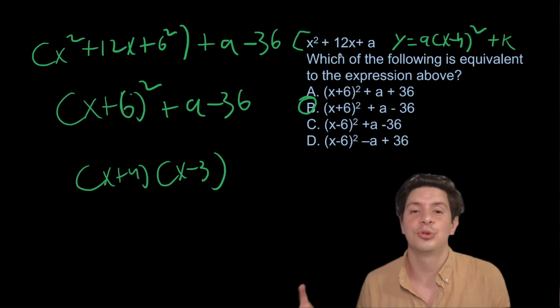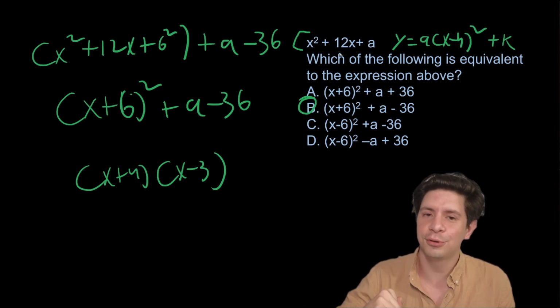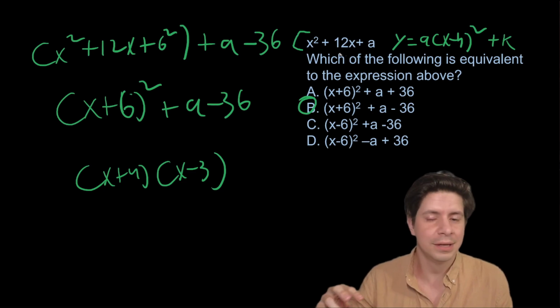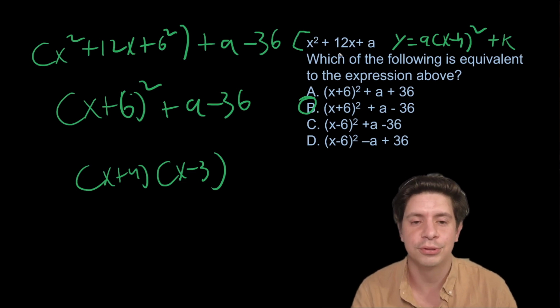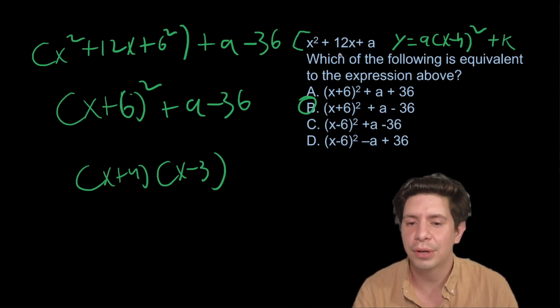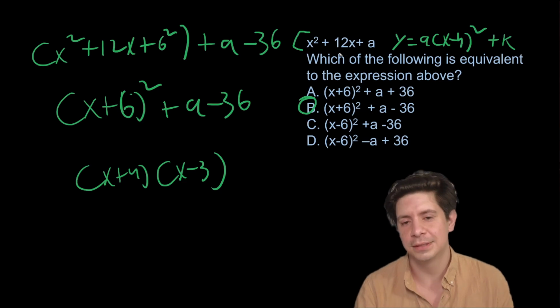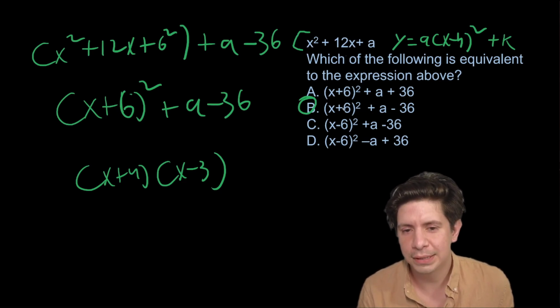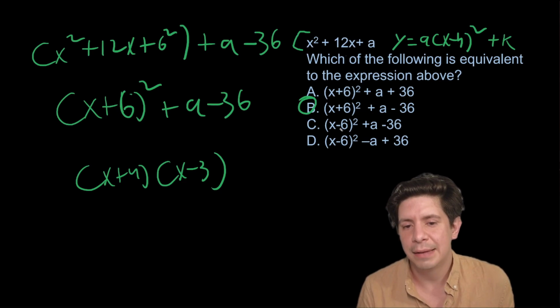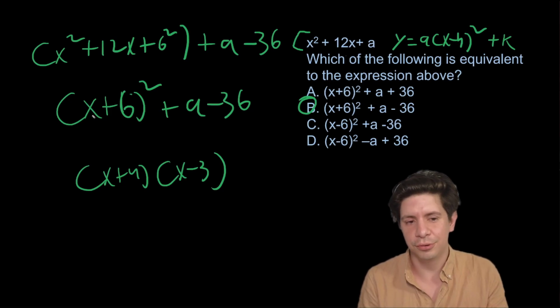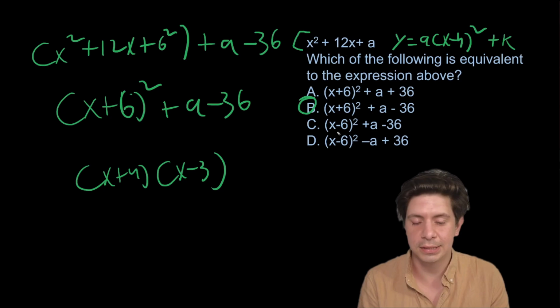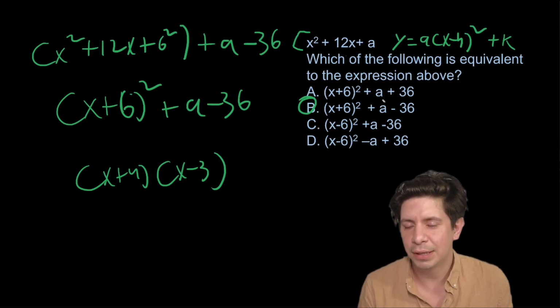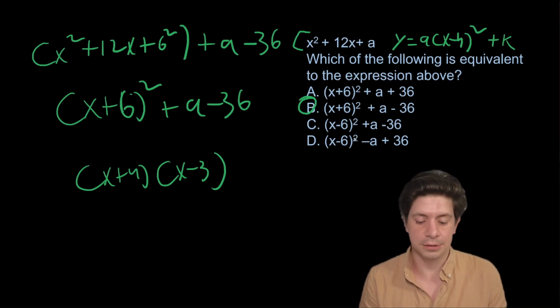All right, so I want you to understand how to complete the square, not just for circles, not just parabolas, but for both. And it sometimes comes up with other problems too. And remember to look at the answer choices and focus on the differences. We have plus 6, and then minus 6, minus 6. So you know it's going to be a 6, and you have to think about which one it's going to be. And when you do the equation, you see, oh, it's plus, and you could eliminate C and D. And same thing with the plus A plus 36 and plus A minus 36.